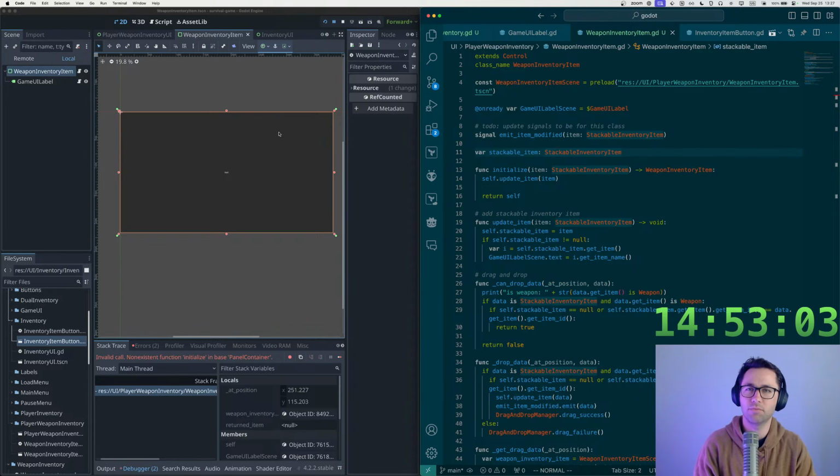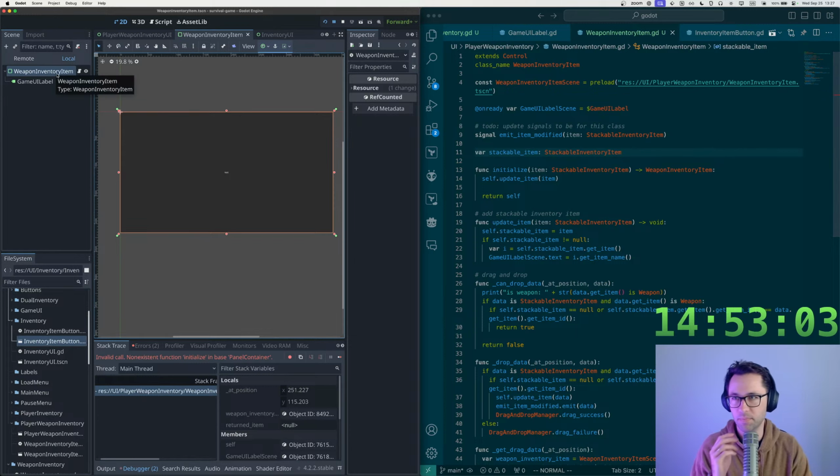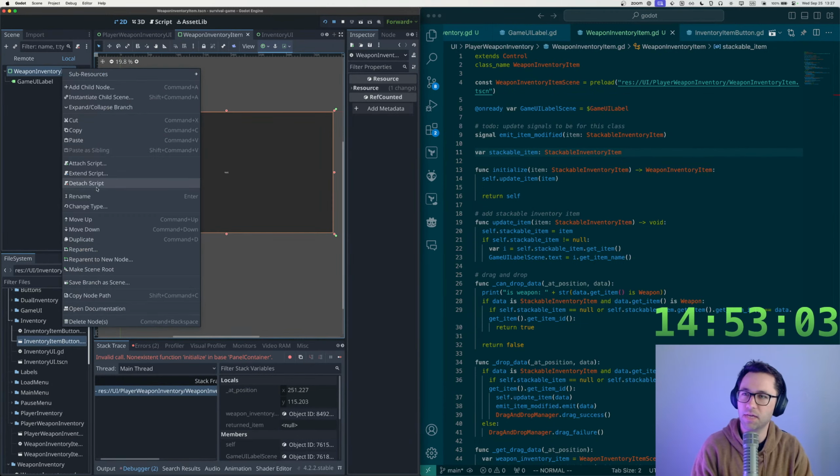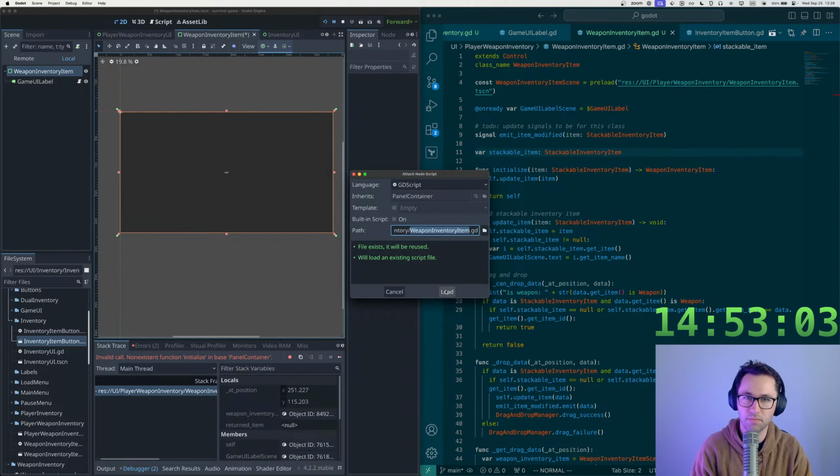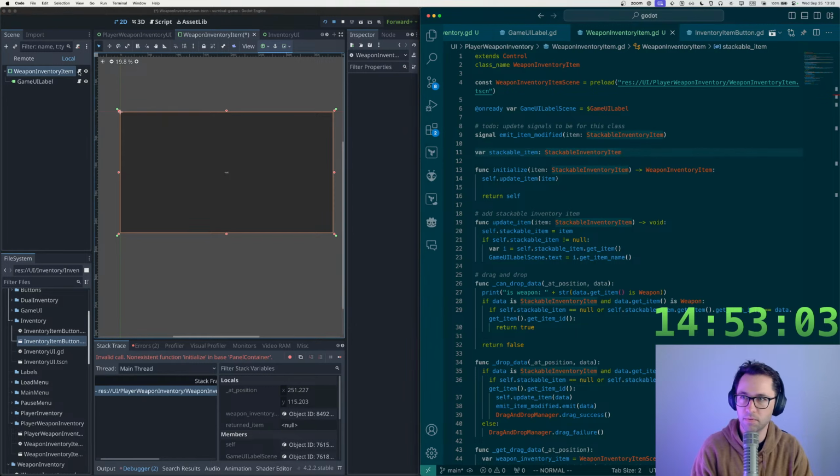It's almost like it's not recognizing the script that's attached to it. Maybe I messed something up. So let me detach the script and attach it again. Weapon inventory item. I think that's of the same name. Okay.